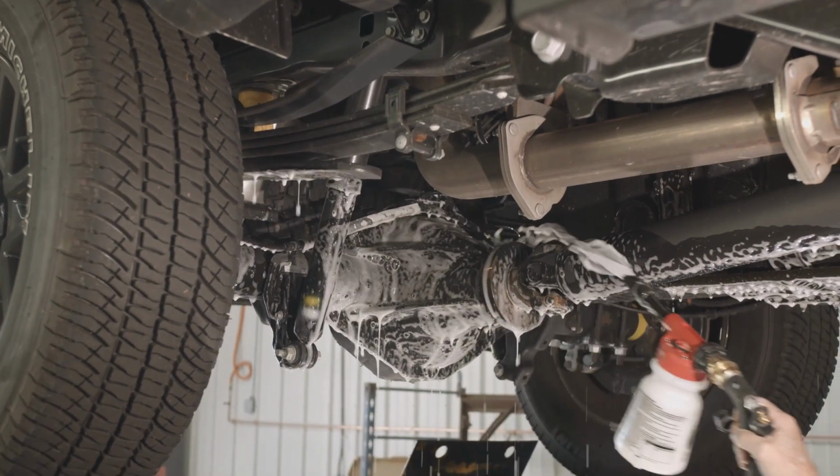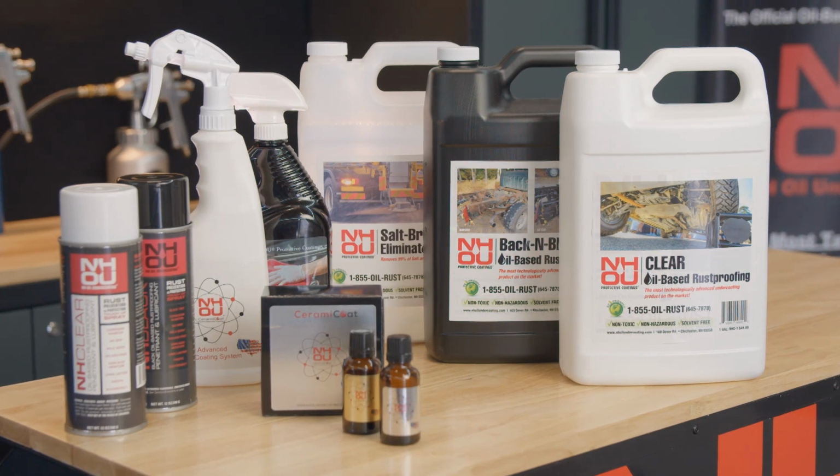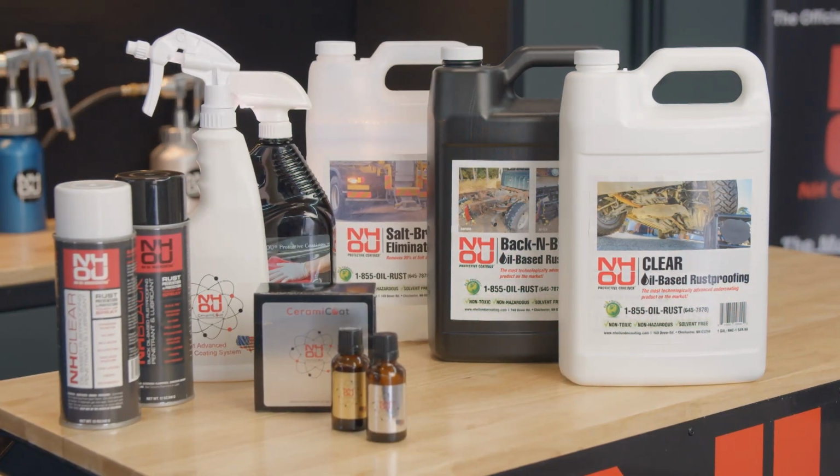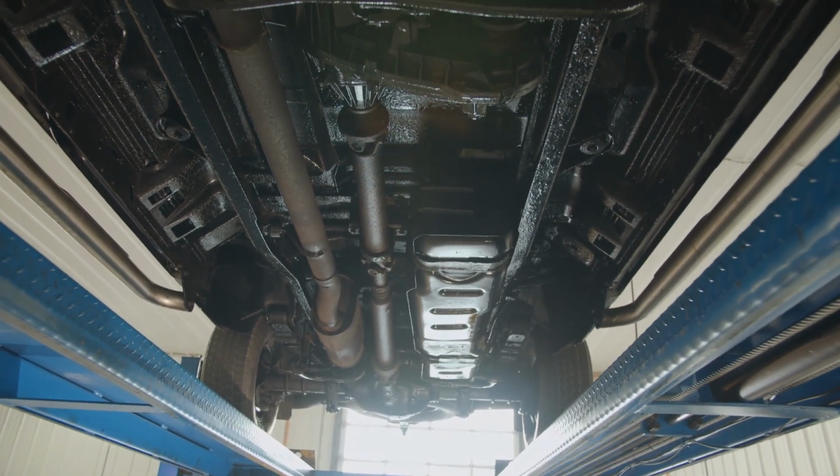Awesome. Now, I got an older vehicle. I was looking on your website, Back to Black. Tell me a little bit about that. That's, again, working directly with the consumer. We would listen to the feedback, and they said, wow, you just did a good job protecting my vehicle, but it looks like shiny rust.